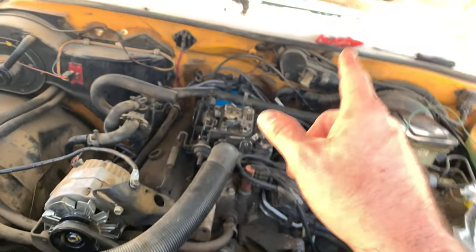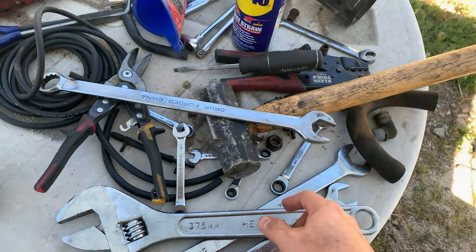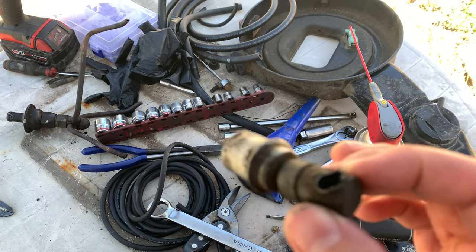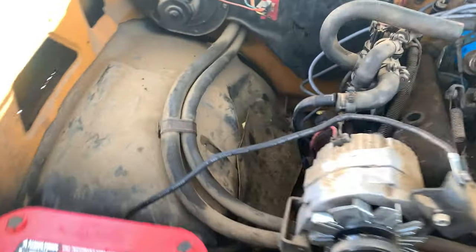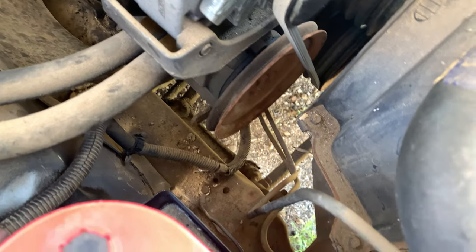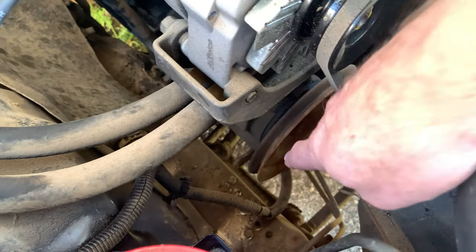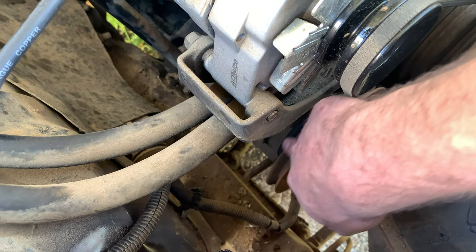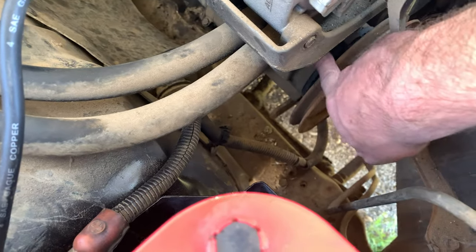I've also bought a new PCV just because the PCV that I have, I'm pretty sure is no good. And I broke it, of course. This is the smog pump. I thought this was air conditioning, but it is not. This truck does not come equipped with air conditioning. This is a smog pump, and it makes some pretty horrible noises. So I probably have to replace that as well.